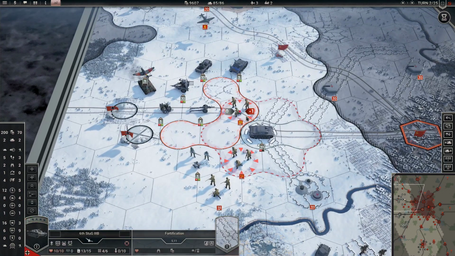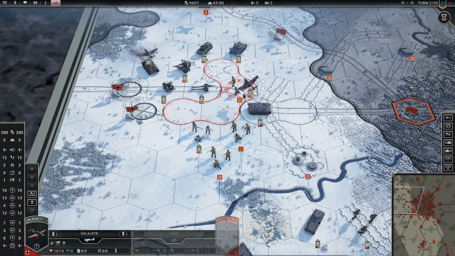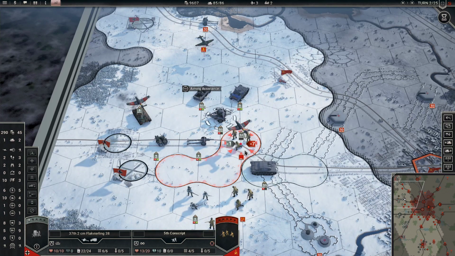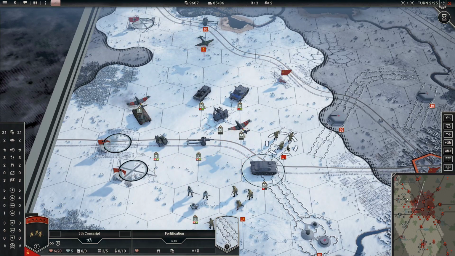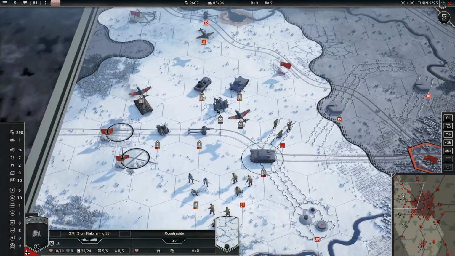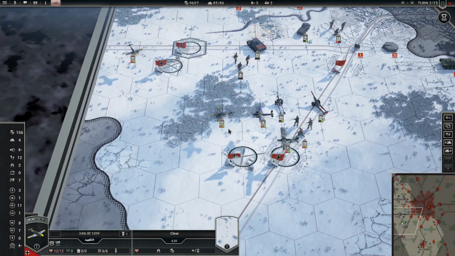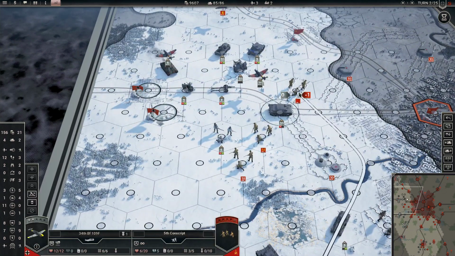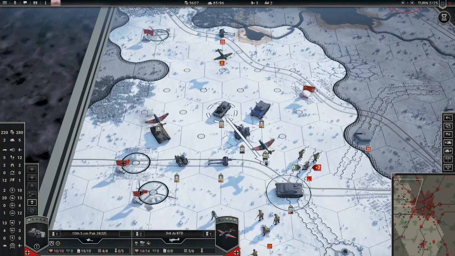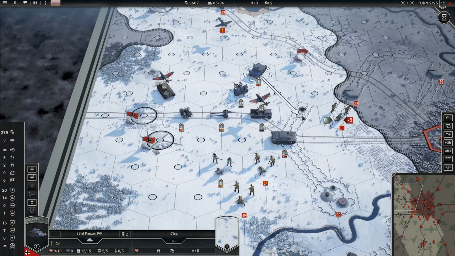Paratroopers, if I can encircle them, they would be dealt with. This is the critical point. Good. I need a good fighter here. I don't know if I strafe it. This is not a guaranteed overrun. I want a guarantee. Well, or at least as close to a guarantee as I can get.